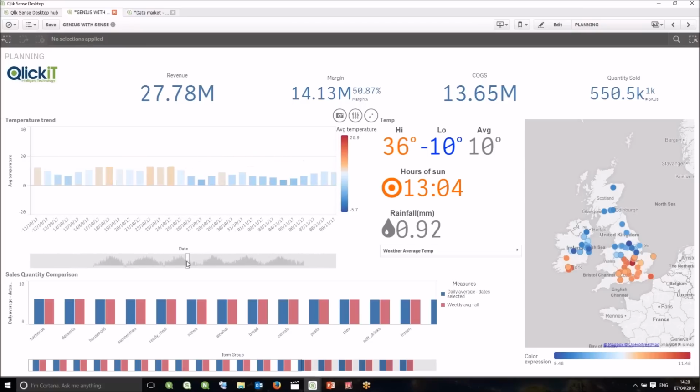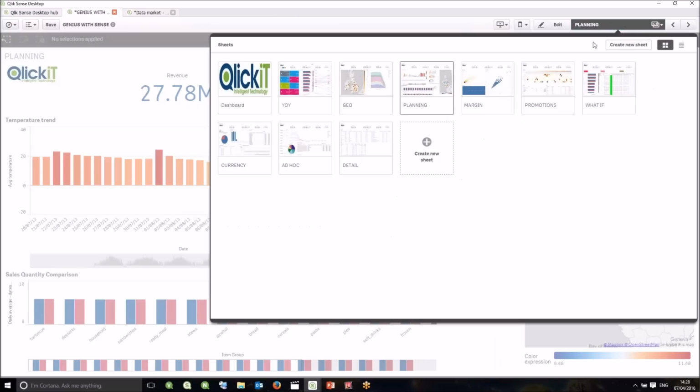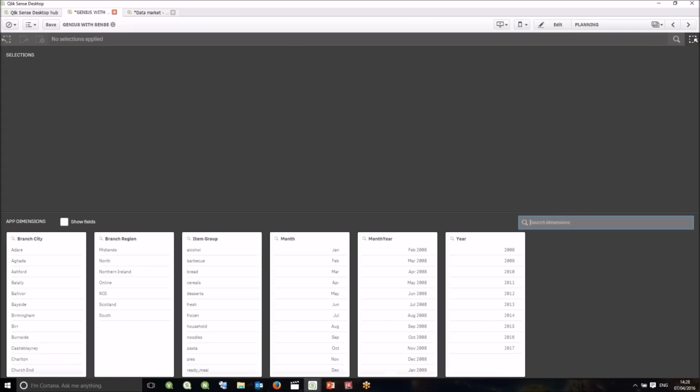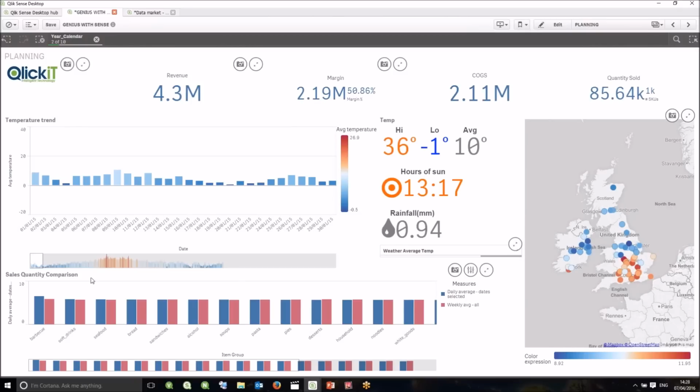Very difficult to know if we can predict global warming out of that. I think we might need a trend line. But we've certainly got daily information and we can see the hotspots in there. I'm only interested in 2015 and 16 data actually, so I wanted to make a selection on 2015-16 here. And the weather forecast that our planner has been looking at has predicted it's going to be 25 degrees this weekend. So they want to know what's more likely to sell well above its usual selling range than other products.